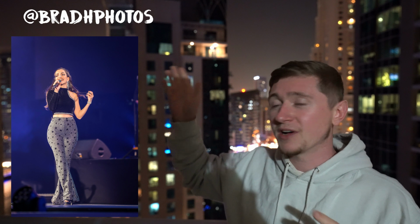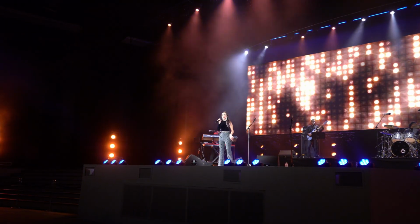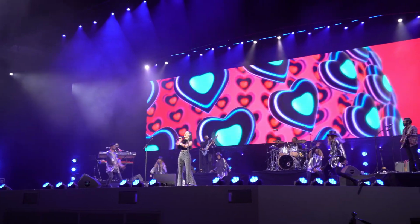So I ended up on a couple of these images here, which you can go and check out at Brad H Photos. They're not my best work and some of the lighting was quite similar a lot of the time and some of the graphics didn't really fit what was going on, so it's hard for me to try and decide what I really like, but I'm quite happy with how these guys turned out.